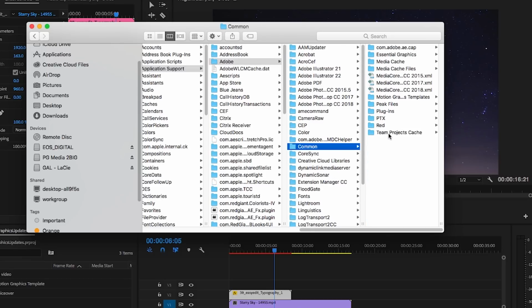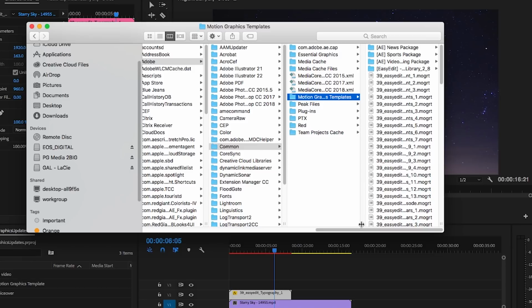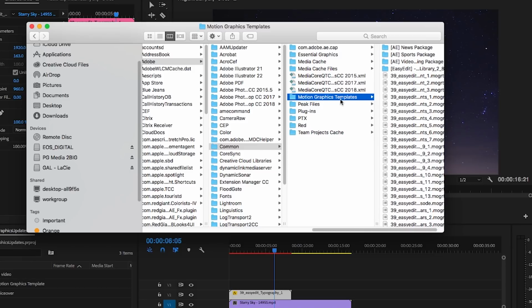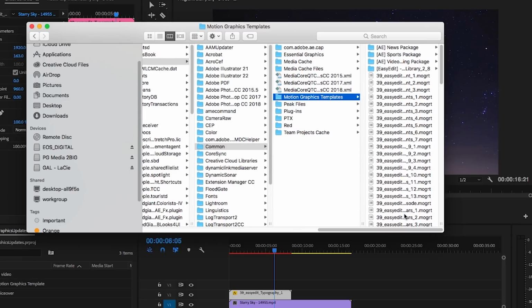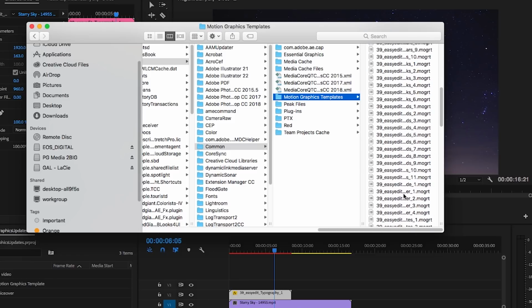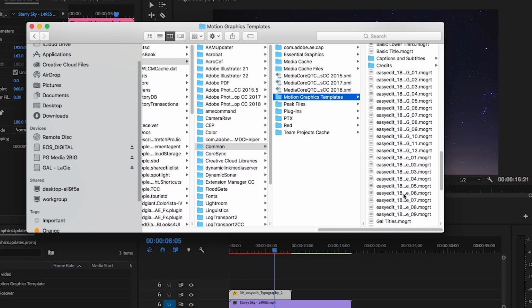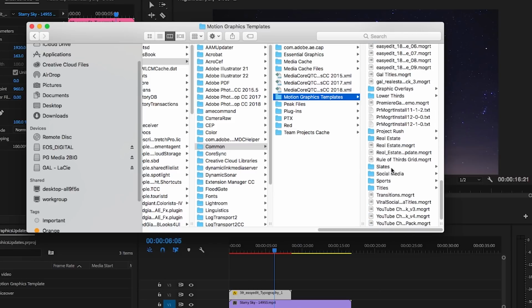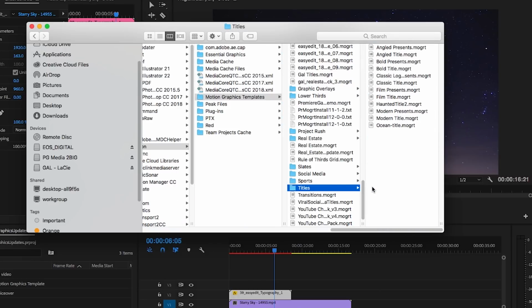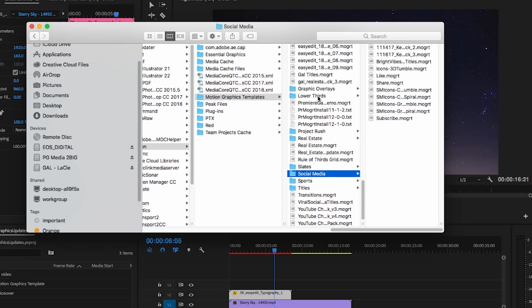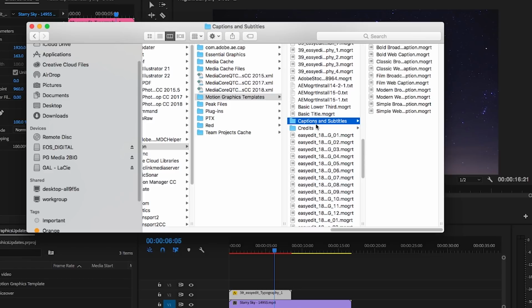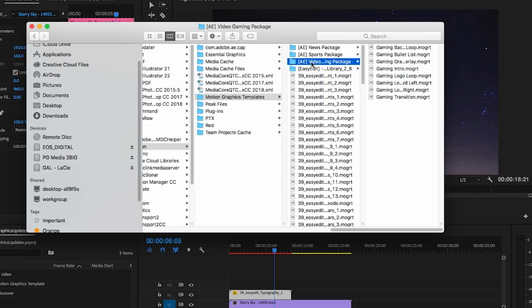And then here is the Motion Graphics Templates folder, also known as the mysterious Local Templates folder. And here is where you can install and see all the MOGRTs that you have in your Essential Graphics panel. Because there were folders to organize your MOGRTs in previous versions of Premiere Pro, if you were using the Essential Graphics panel, you might see some folders in here from before, but you can just ignore those. You don't need to make folders anymore.